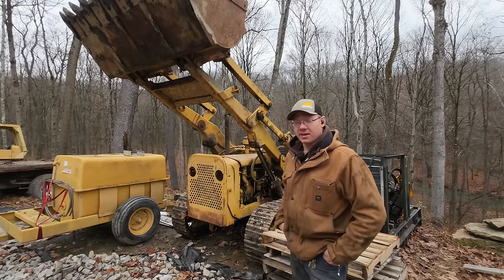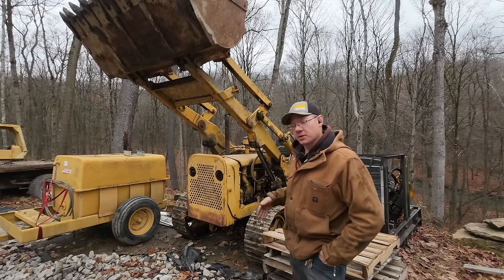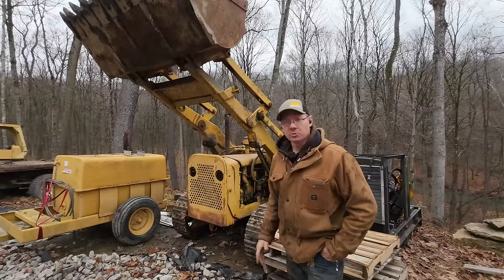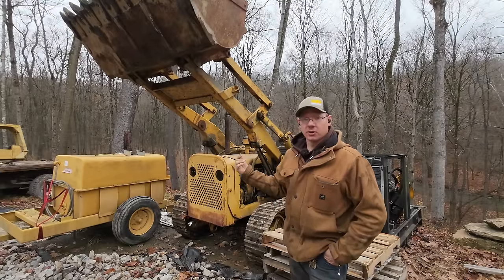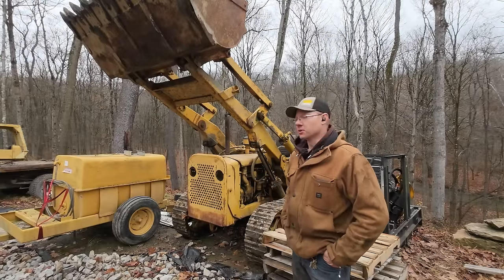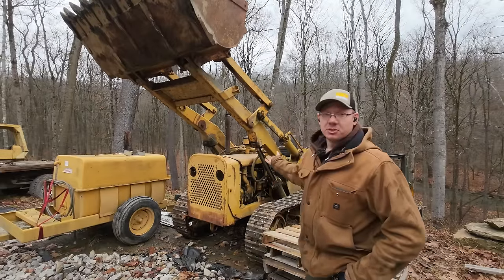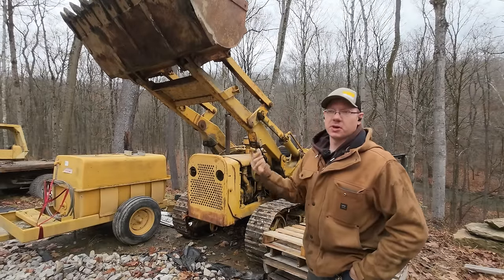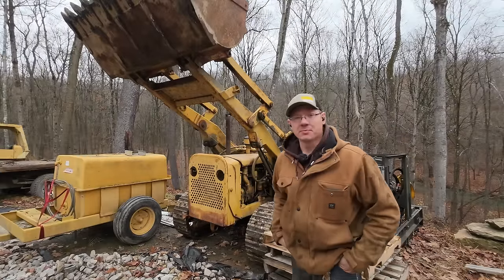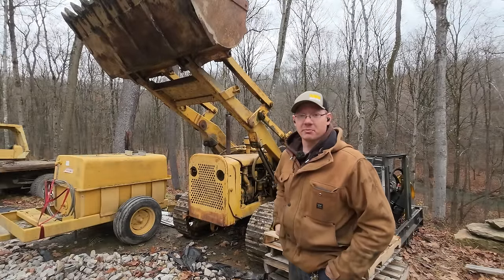There's still a list of things that would really need to be fixed on this thing before you could go putting it to work, but it does start up and drive and move and brake and do the basic functions that it needs to. This is probably where I'm going to stop on it. I did not buy this machine to fix it up and use it around here. I've got plenty of better machines at my disposal. This thing doesn't really excite me much.